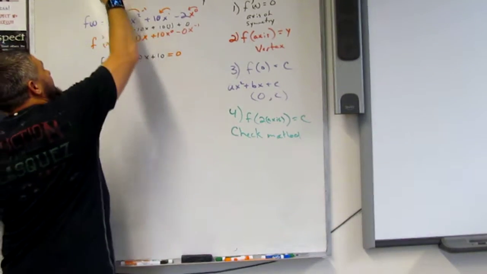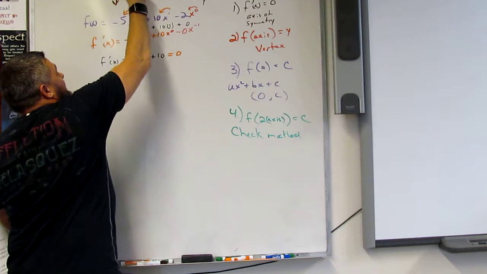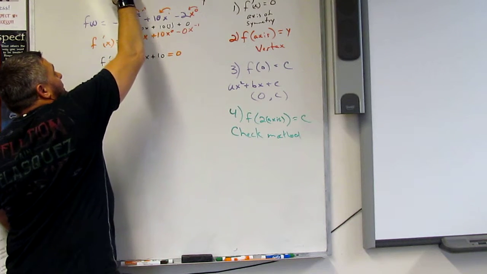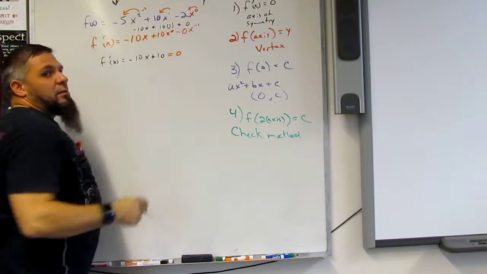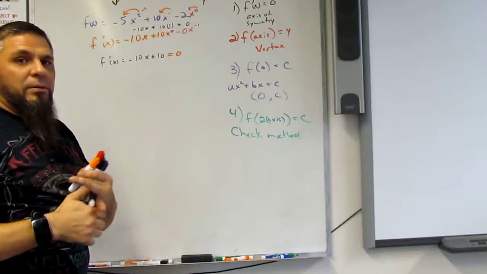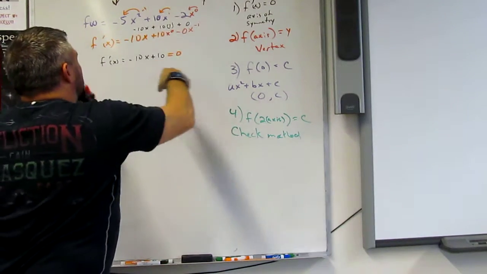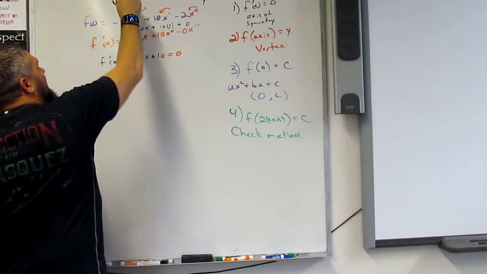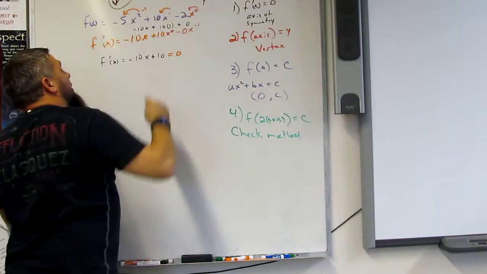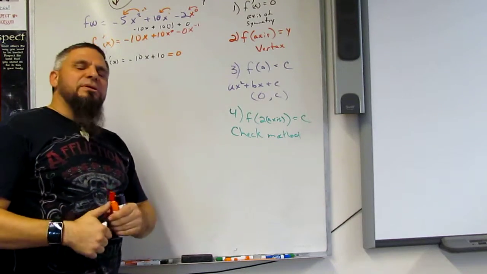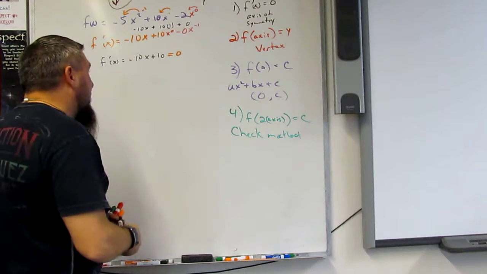If it's positive, then this thing is smiling. Okay? If it's negative, then this thing is frowning. Okay? If it's negative, then the polynomial is frowning. Okay? So we know that this is negative, so we know what's going on with this one, right? But we don't really care, it just gives us a good frame of reference for when we graph it.